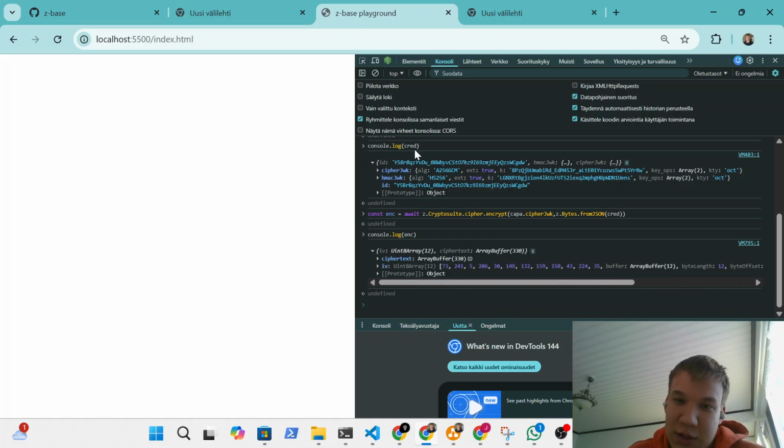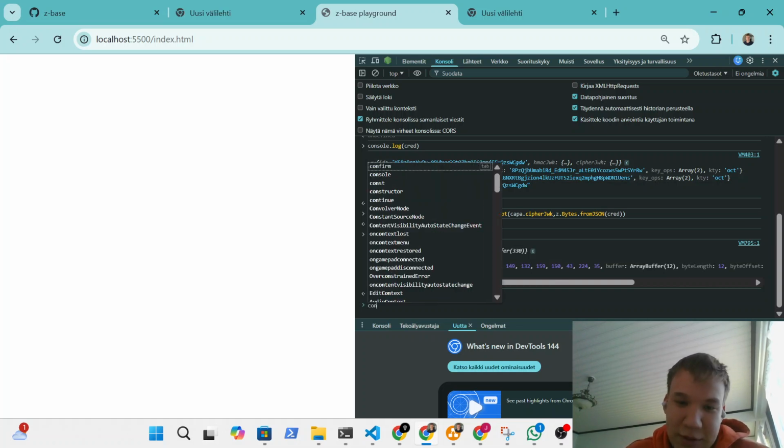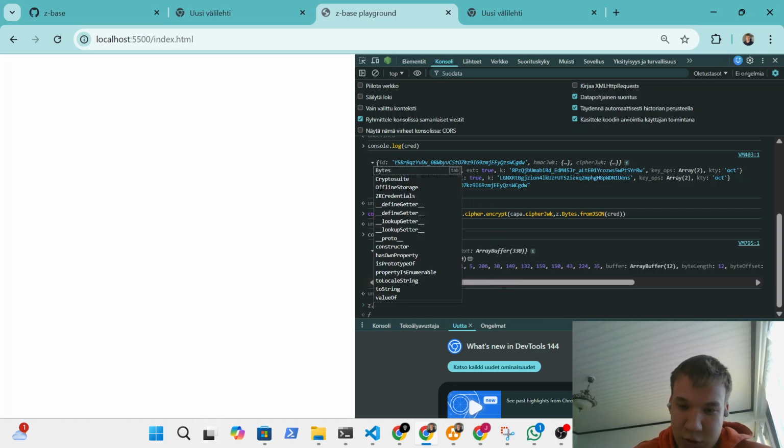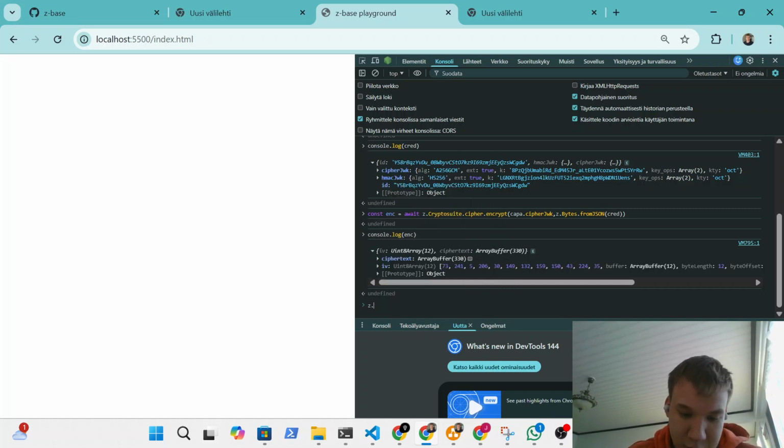but yeah, now we have encrypted the credential, and now what we can do next is, I haven't updated the offline storage, so I'm not even sure if this works or this will be a fumble, but we can have offline storage put keep.